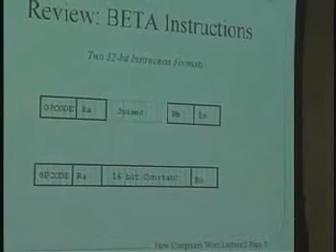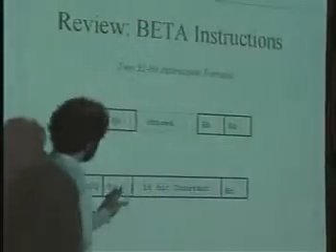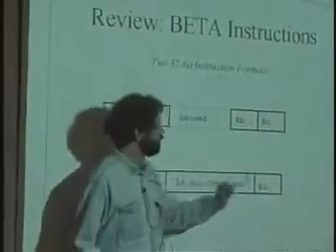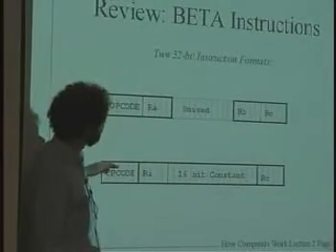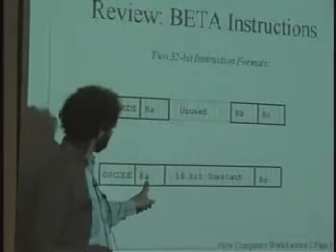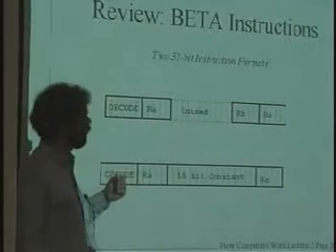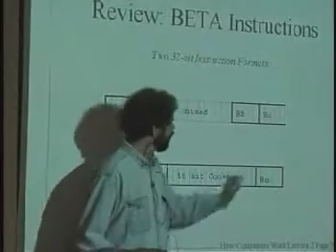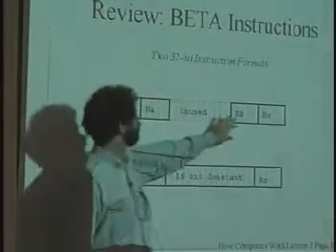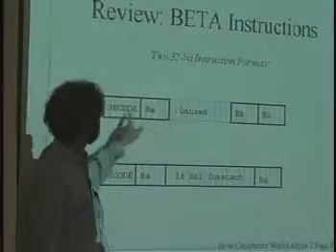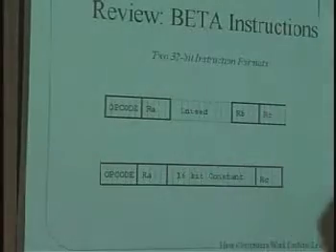Now, again, by review, there were two kinds of instruction formats. One used 3 registers, one used a register and a constant, and then the destination. And if you remember, we were very careful to make this easy to understand. It always went from left to right. So the contents of this register and the constant were operated on by whatever the opcode here said to do, and the result was put into the register indicated by register C. In a similar way here, the contents of register A and the contents of register B were operated on by the opcode here, and the results were put into the contents of the register indicated by RC.